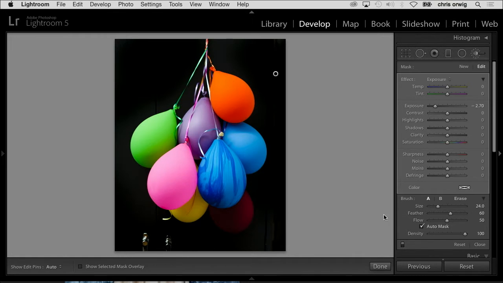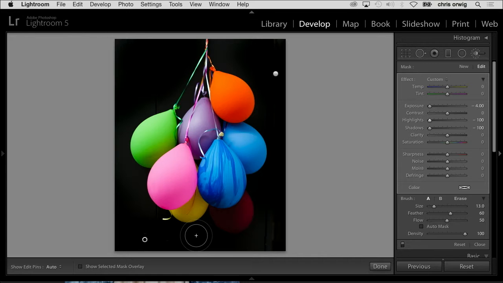Much better to not have to go over here to do that, so I press A. I need a smaller brush. I press left bracket, and then I have that. If I want a new adjustment, someone help me out in the audience. If I want to do a new adjustment with the same settings, K once to exit, K again to get back in, and then I'm hitting it. The reason why that's nice is this one I might need to hammer even more, because I really need to get out the highlights and the shadows and all that's in there, because that area was brighter in the image.